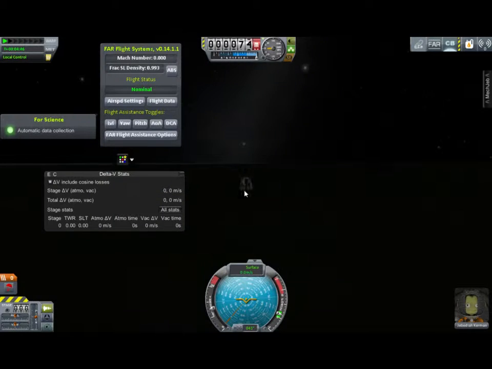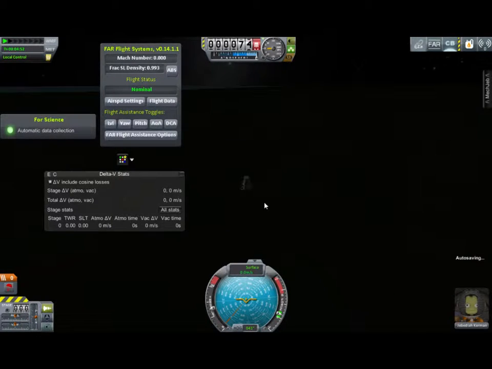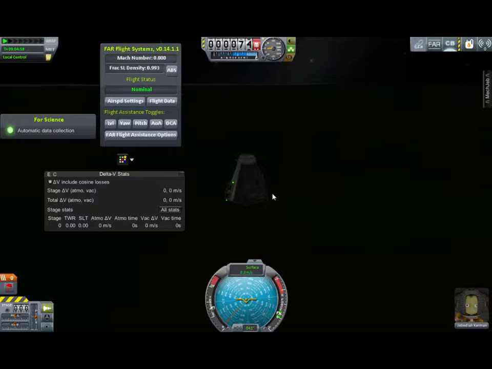Oh, we got a crew report over grasslands. Nice. Whoa. Oh, okay. It's because we landed. I was like, why are we moving? Alright, so we can do a quick EVA.